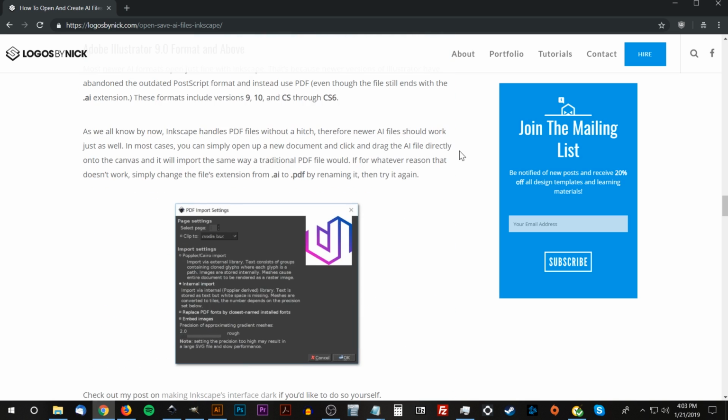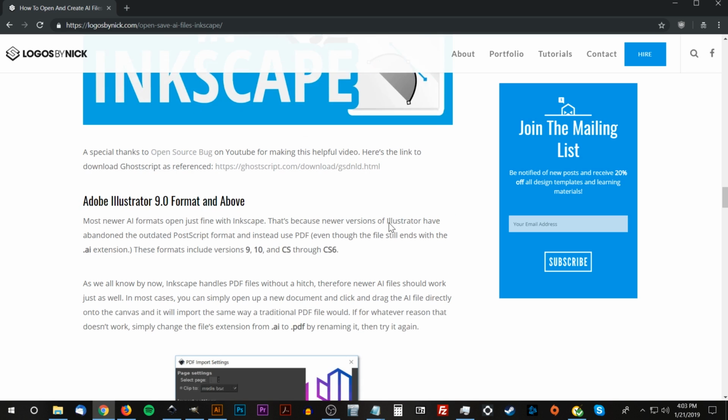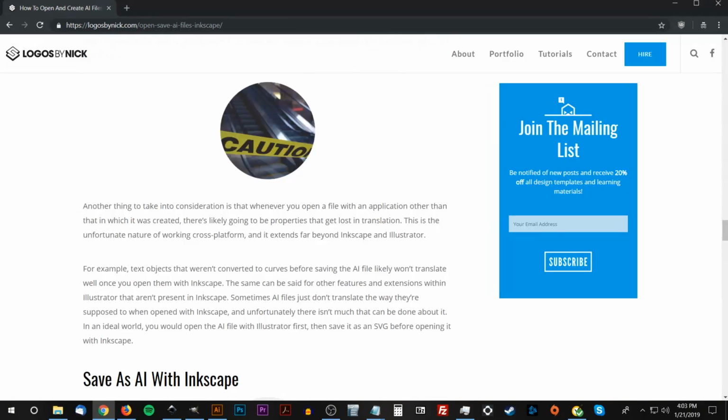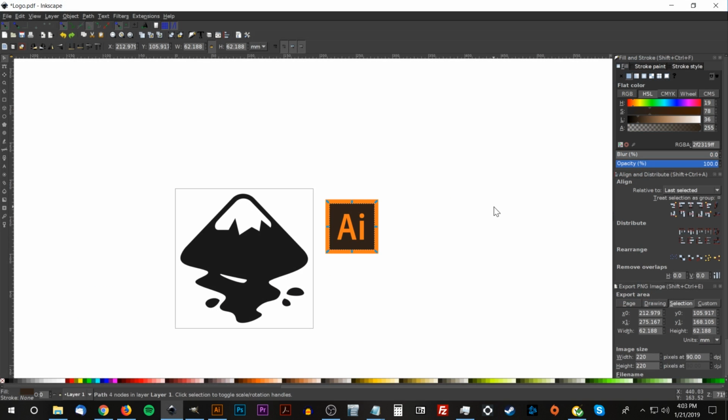One last thing I'd like to point out is that this method is very far from perfect. The best way to work with these files is to always just use Illustrator. With this workaround, you're always going to have some things that get lost in translation, whether it be font files or certain effects like transparency or Gaussian blurs. There are certain things that Inkscape has that just won't transfer over to Illustrator, and vice versa. But the basics of a vector graphic, like what I showed you here, should always transfer over without a problem. So that's how you can go about working cross-platform with Illustrator and Inkscape.